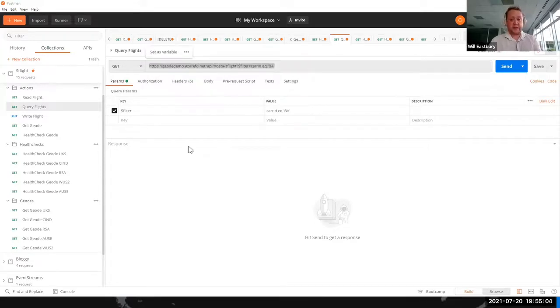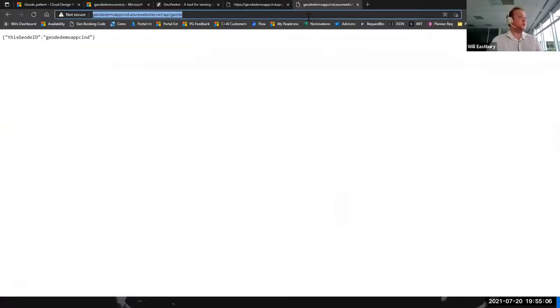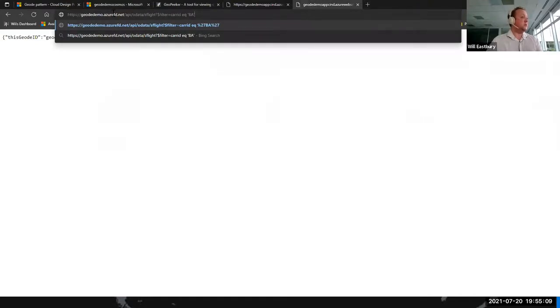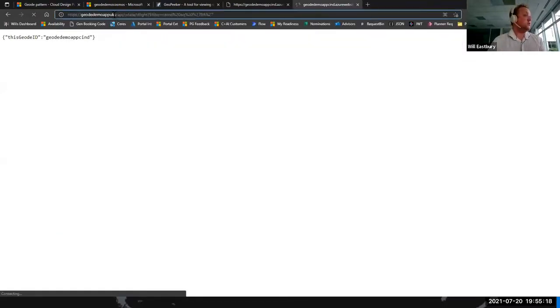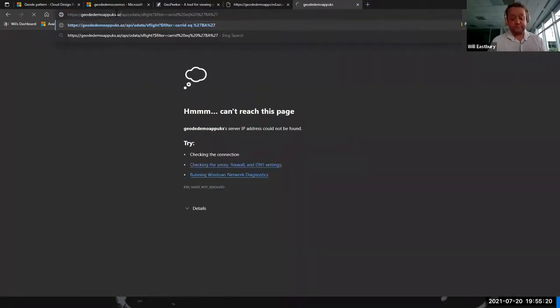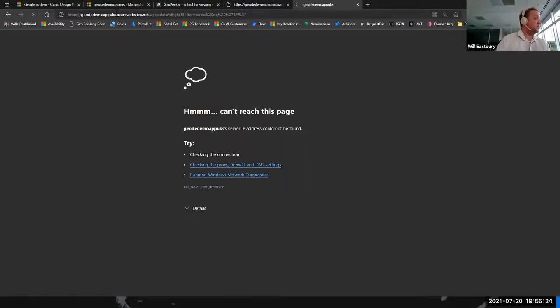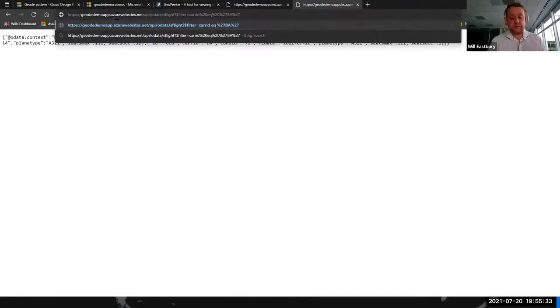So this is just a GET without authentication. Give me that geodemo app, sorry, .azurewebsites.net. And you can follow along with this as well. So I've intentionally taken the security off from here. So that's UK South just running direct, but I can go away and I can now say, give me West US 2.